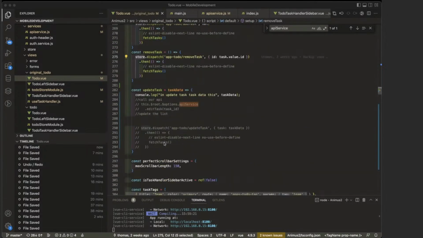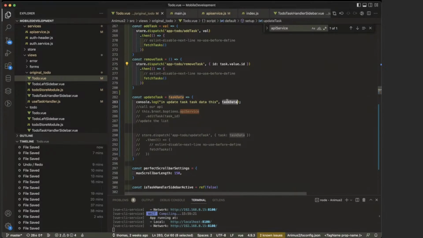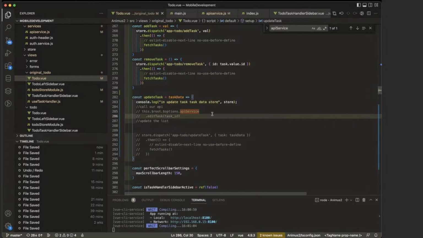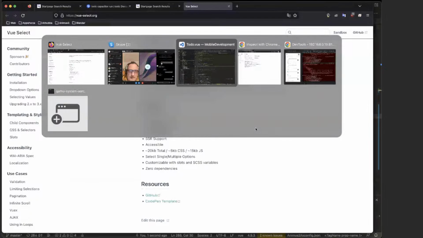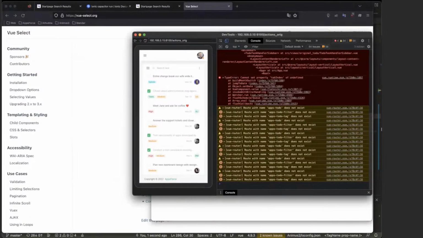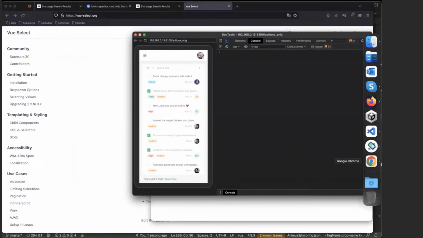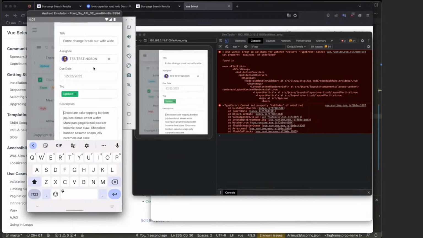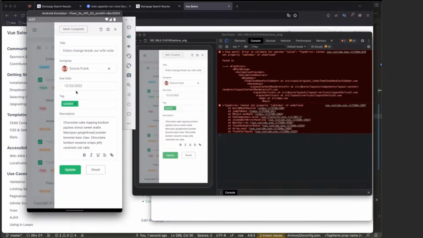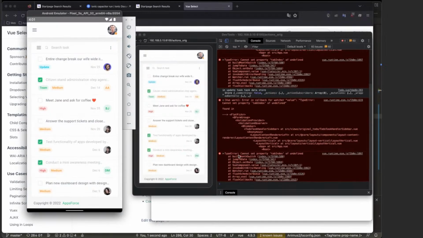Okay, so there is a whole thing behind the store, but let's say, what the hell is store? It seems like a good question. So let's try this. I go to my inspect here, clear that, go to this guy, click here, change something, click update, store.